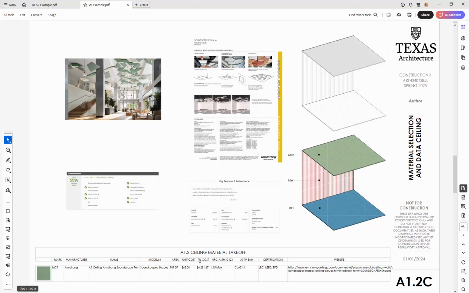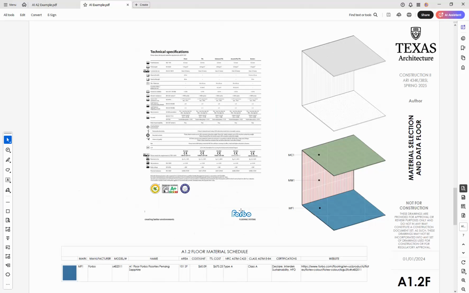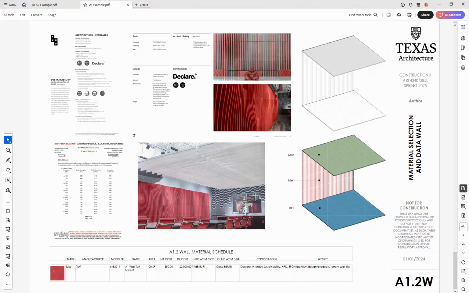Then you filled out your schedules a little bit more completely than we did with the previous ones, and also connected them to the material. So the next step is to get into the assemblies, right? We looked at the NRC and the flame spread and smoke index, and the DCOF for the floors, and how the materials can be rated in different categories for code or ADA or well-being. And so the next thing we want to do is move past the materials and look at how the materials become part of an assembly.